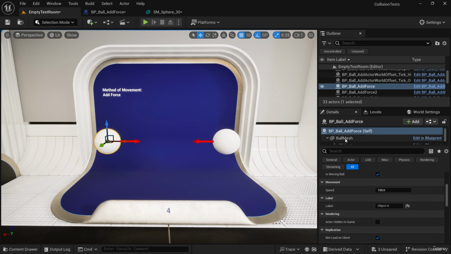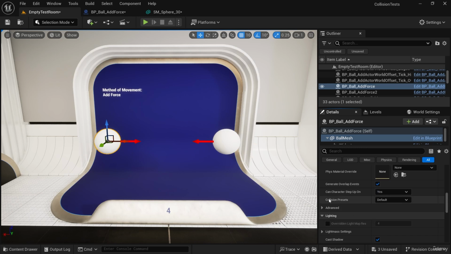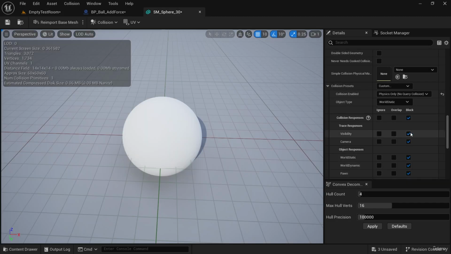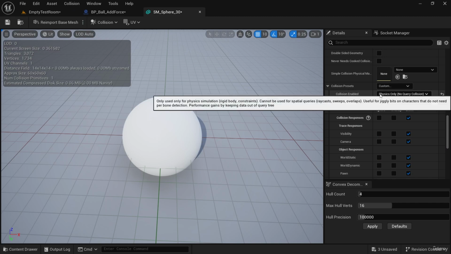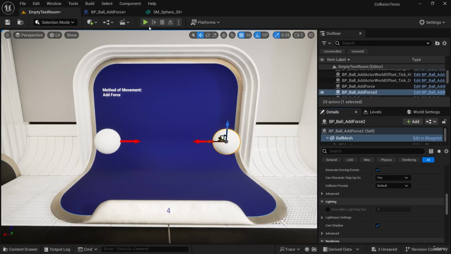We'll select this one, select its ball mesh, go down to collision. We see that its collision presets is set to default. Same goes for this one. Its collision presets is set to default. So we're using the collision presets on the static mesh itself, which is using physics only for collision enabled, no queries. So let's press play.